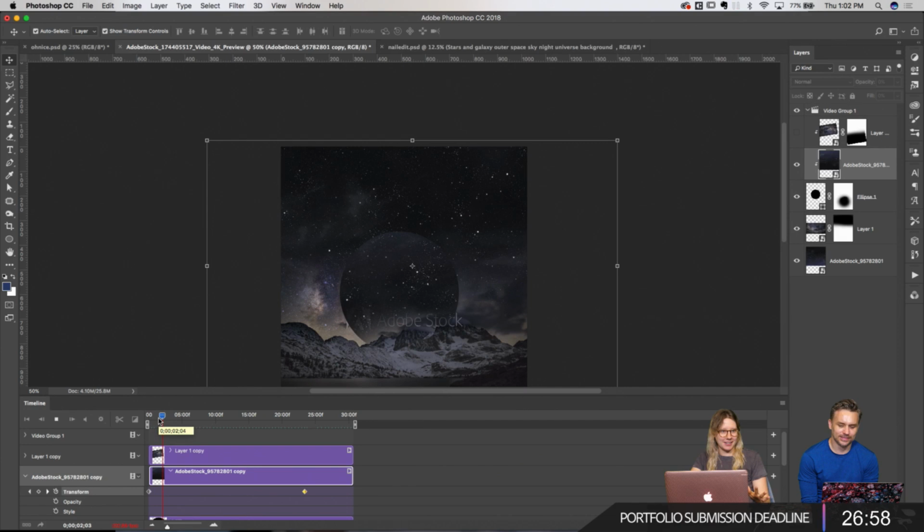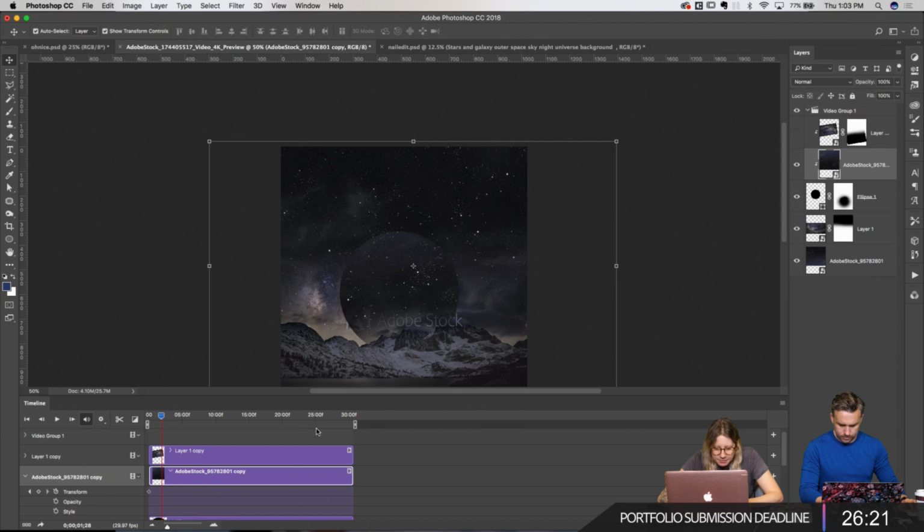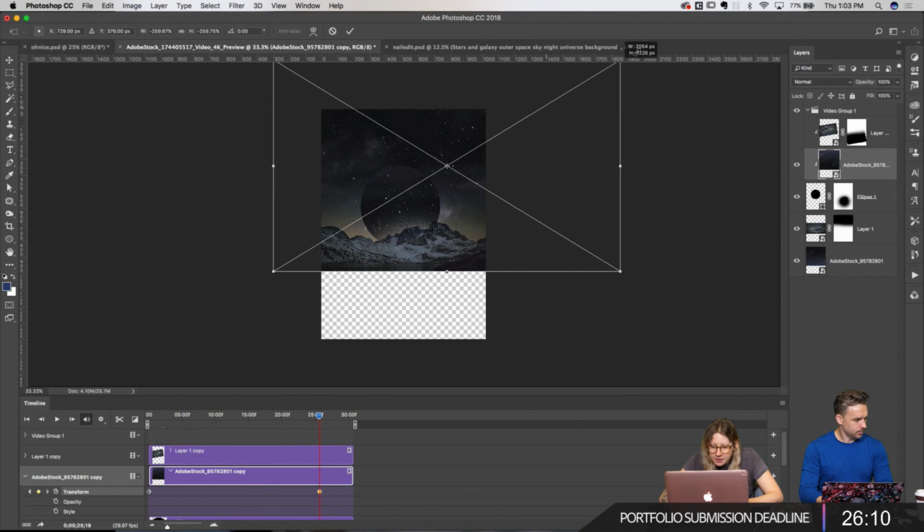So the stars are moving a little bit now. It's still kind of loading. I wonder if it'll go quicker once I've let it pass one more time. It's really subtle though. I should have moved it more. Come on, little buddy. What we're gonna do is delete this keyframe and make another one really quickly. Way bigger. We're going for a wow factor here.